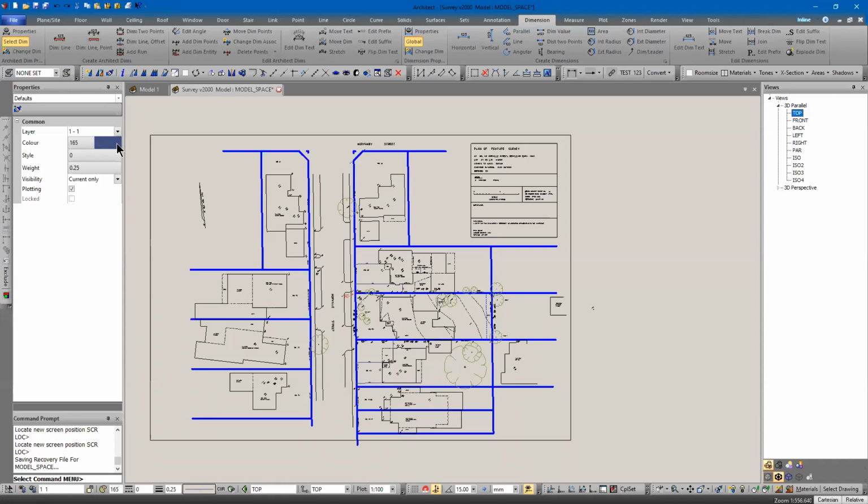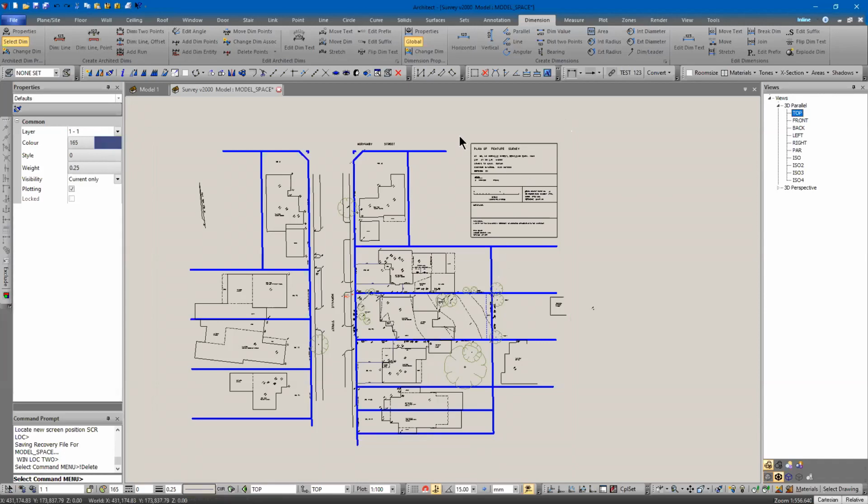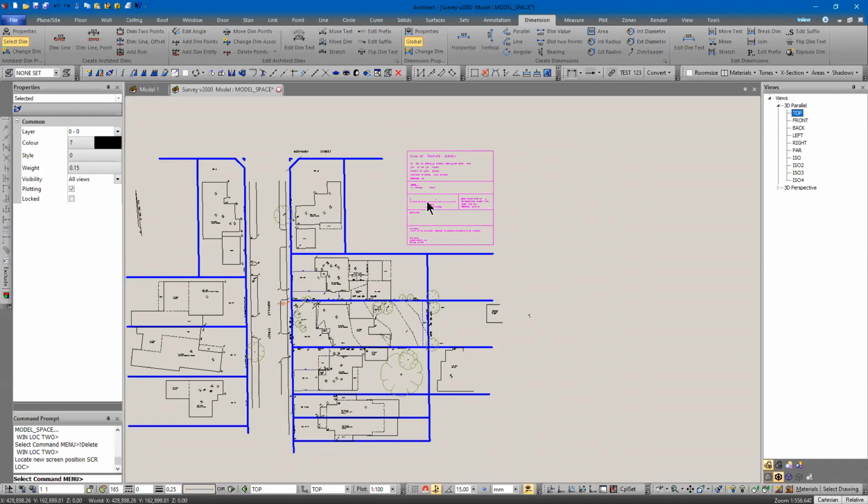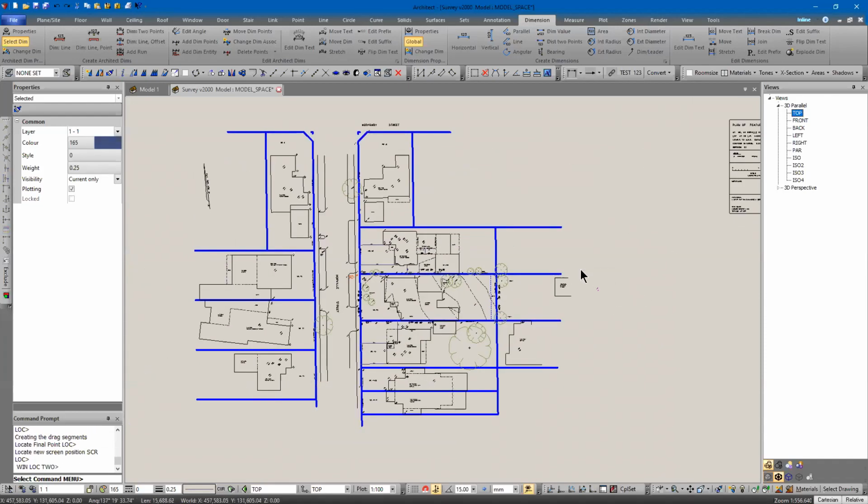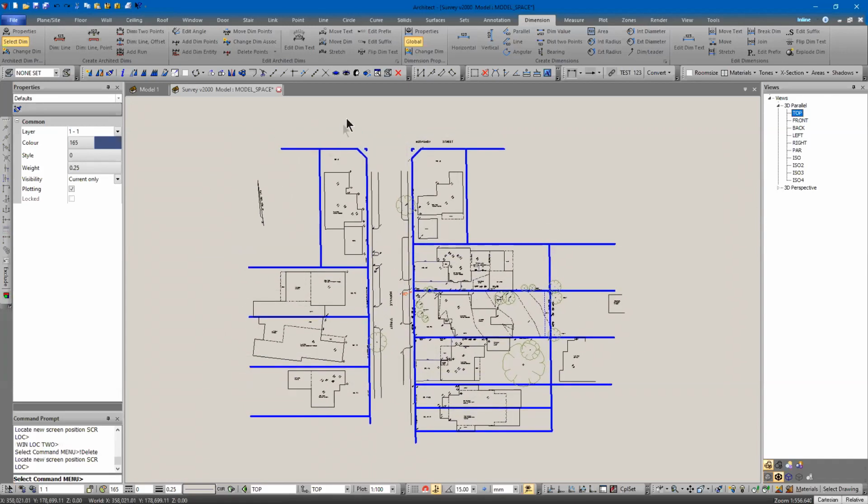You can really see what's the survey versus your drawings. Neat way of doing it. So what I would do here is I'd get rid of the boundary. I would actually go, what am I going to do with this title block? I'm going to chuck that out of the way for the moment and get rid of that. I'd say that's pretty much what I want to bring in.